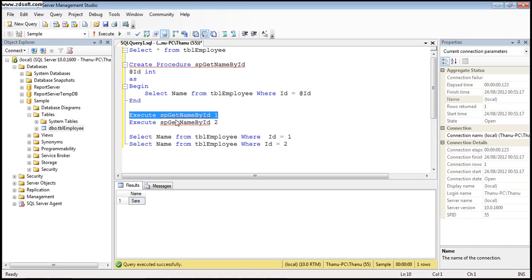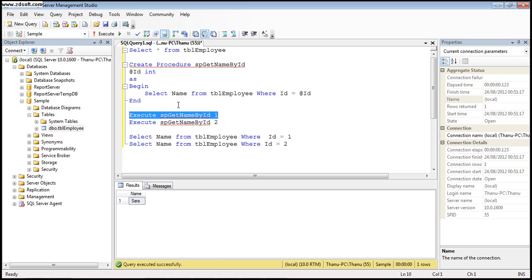So over the network, what gets transmitted? Just these 3 words. But if you don't have a stored procedure, if it is just ad hoc SQL that you want to send from the client tools, then you have to send all those 3000 lines of code, which is definitely going to have an impact on network traffic.